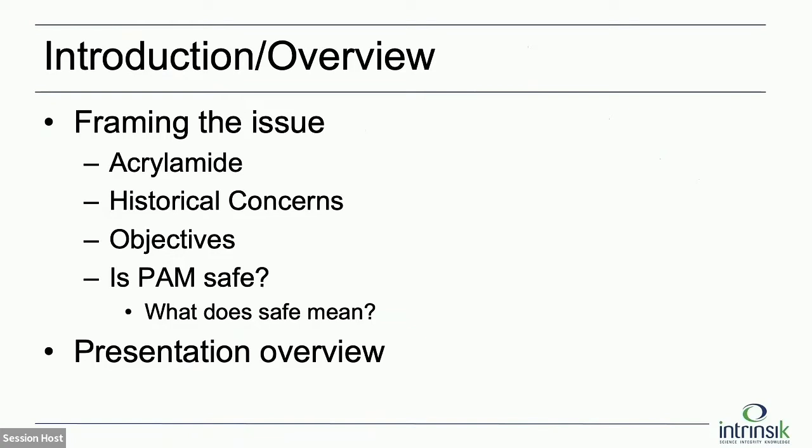To give you a quick overview of what we're going to be talking about today — Gerry's going to be doing most of the heavy lifting and I'll jump in a couple of times. To frame the issue: both Gerry and I and others in our organization have worked on oil sands applications over the last 20 years. This question as to whether the use of PAM and potentially the eventual breakdown of PAM could pose a risk to environmental health and human health comes up regularly. We've had a lot of SOCs and SIRs on this topic, and with this literature review we were trying to close the case on this.